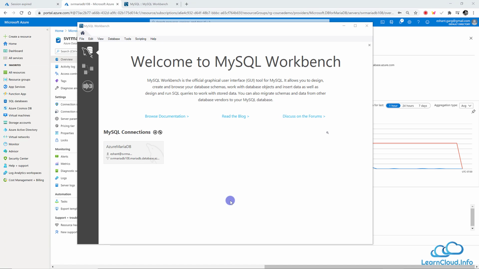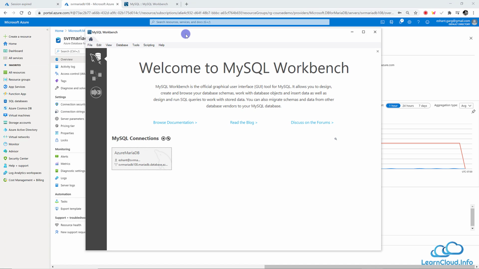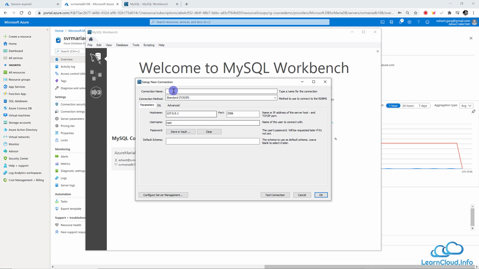Alright, so after installation, once you open the tool, it will look something like this. You will be at the home page by default, and in the database menu you can click on connect to database, or alternatively on the home page itself you will see MySQL connections, and you can see all of your existing connections here. I have this one connection which I created while I was testing, but you can click on this plus sign here and you can give the name of the connection. So let me give MariaDB2, let's say.